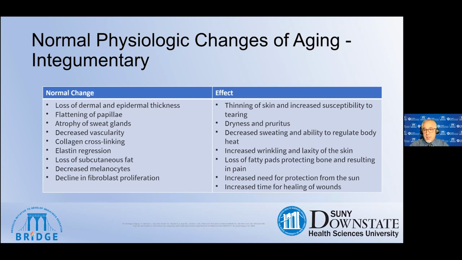thinning of skin and susceptibility to tearing, dryness, pruritus, decreased sweating and ability to regulate heat, increased wrinkling and laxity of the skin, loss of fatty pads that protect bone and result in pain when sitting for too long, an increased need to protect from the sun and increased need to heal from wounds, or an increased graying of the hair, right?